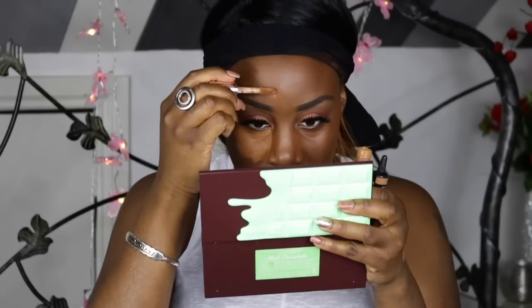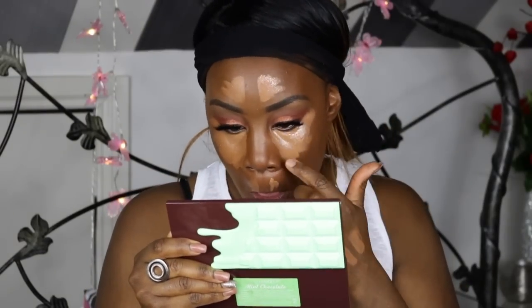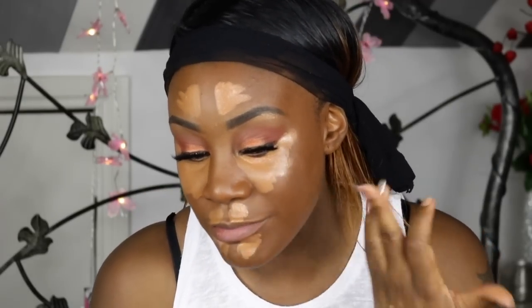Nah, that's actually crazy. Onto the concealer, I use both in the shade C13. So I'm going to apply this one on this side. Then I'm just going to apply this one right here. So those are both of the concealers. Even though I used a pore filling primer, I feel like this concealer probably won't even really pick up on camera, but this concealer actually sinks into my pores more than this one.